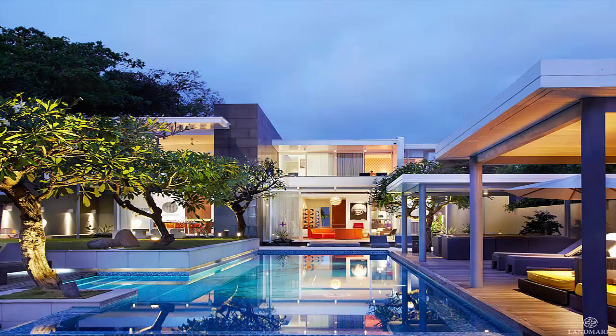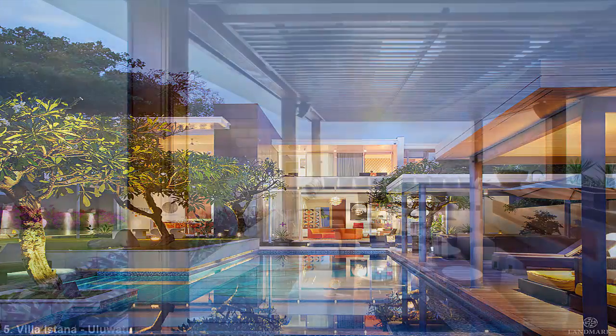5 of Bali's most luxurious villas. In a couple of weeks we'll finally be ushering in 2017, which means it's time to start mapping out your travel plans for the year. Although most of the country has experienced a warmer than normal winter, if you're like us, you're probably itching to escape to a sunny locale in the coming months. Always on the top of our travel lists, Bali is just the place to retreat to after the holidays because it is considered off-season, with fewer tourists and comfortable temperatures of 80 to 86°F during the days. To help with your planning, we gathered together 5 of the most stunning and extravagant villas located around Bali.